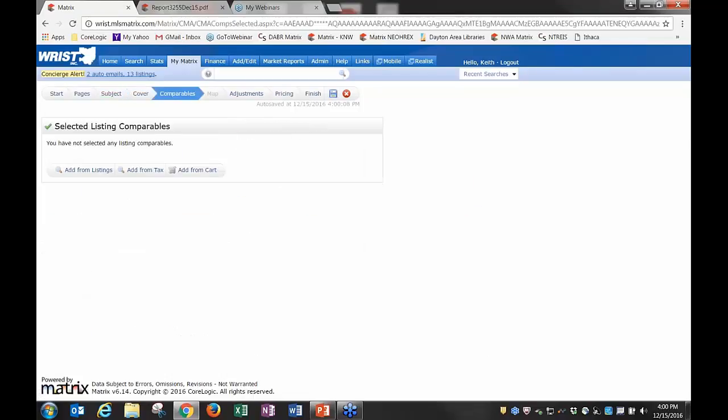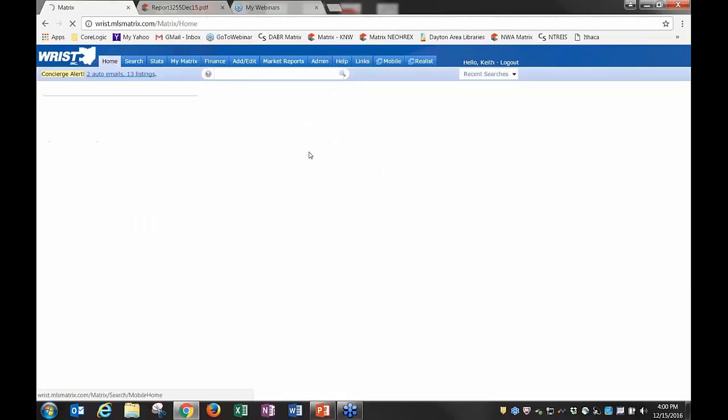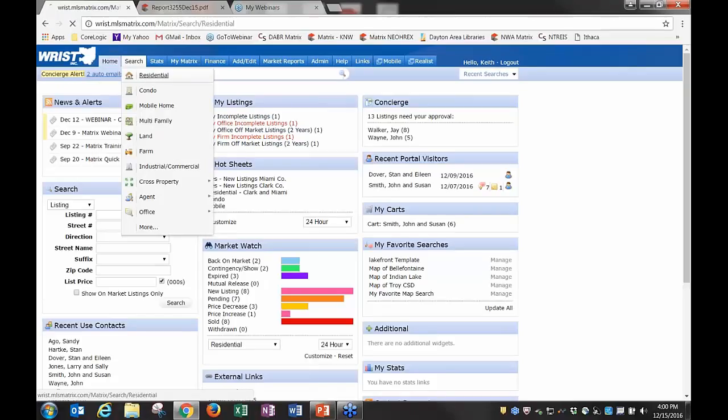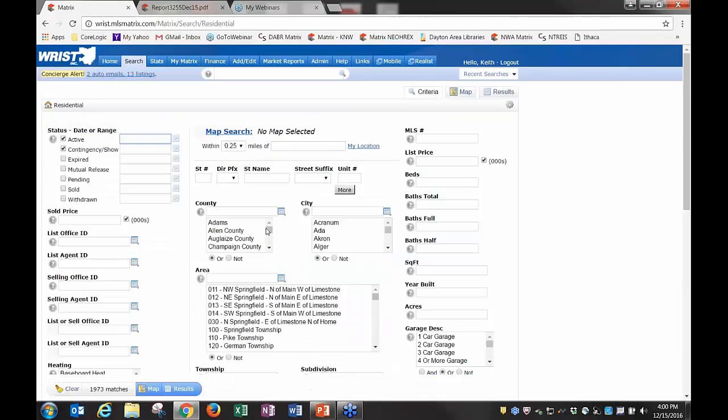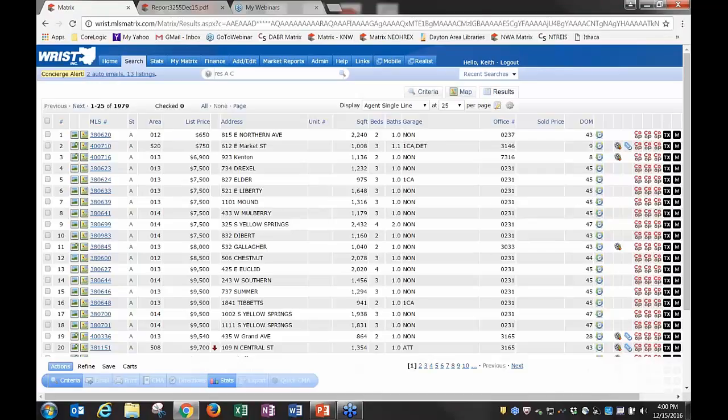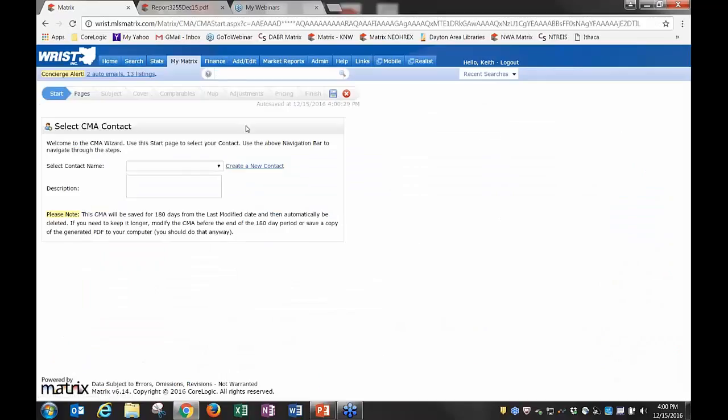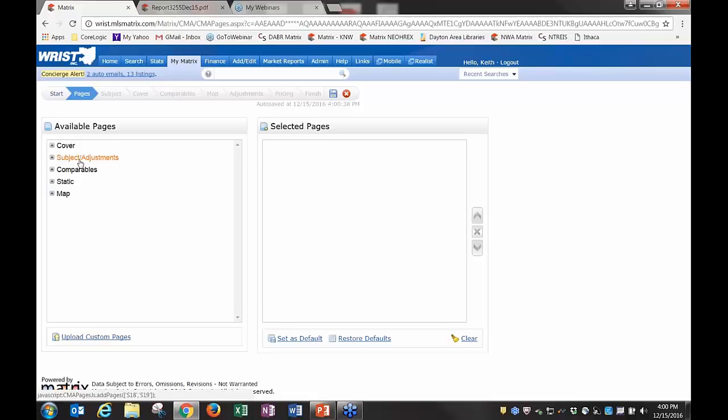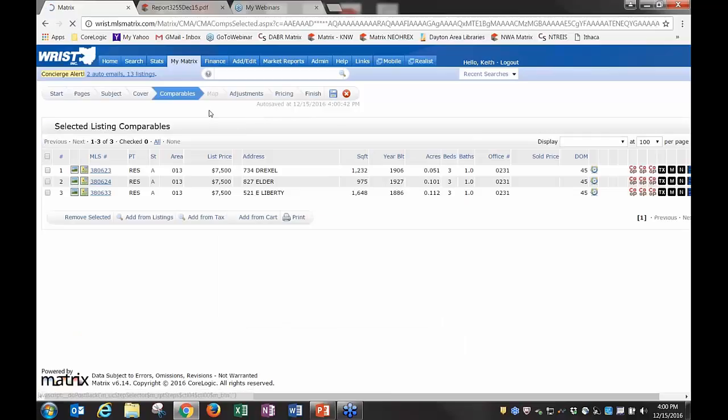But as soon as you get here, there's no comps, so now you have to do your search for your comps. Well, the second way of starting a CMA was just go straight and let's just start with that. Let's just start searching for our comps. Go to our results, pick those comps that you want, then come down here and hit that CMA button, and it picks those listings I had selected, and now by the time I get to my comparables tab, they're already here for me. So whichever way you want to start your CMA doesn't matter. I just like to do the search first, and I hope that makes sense to you guys.